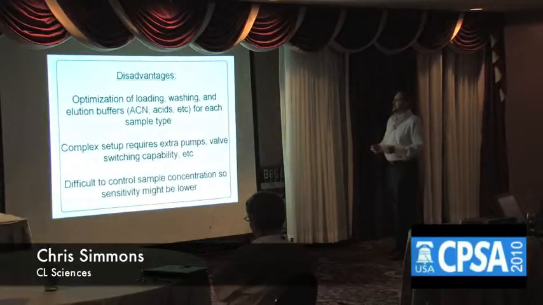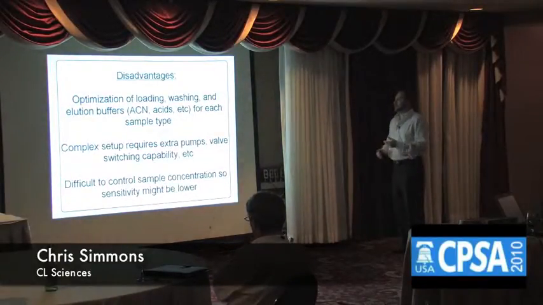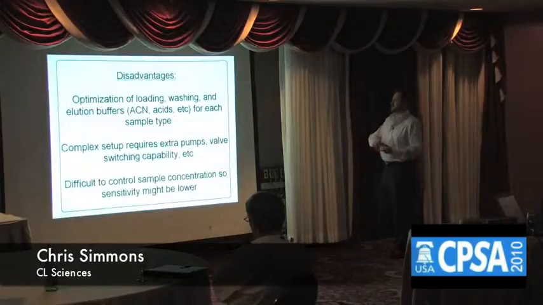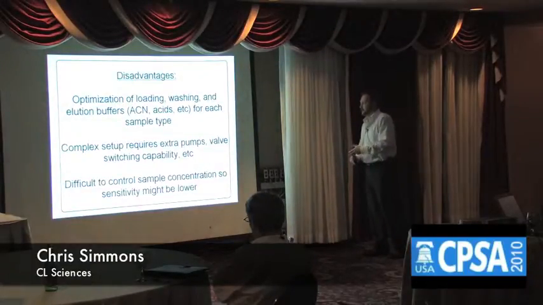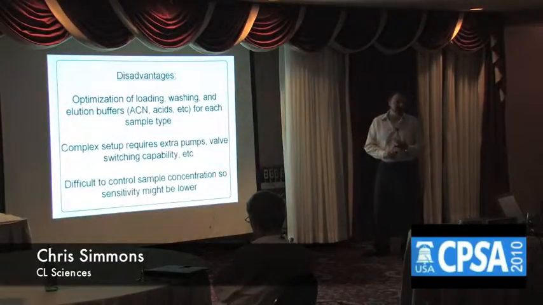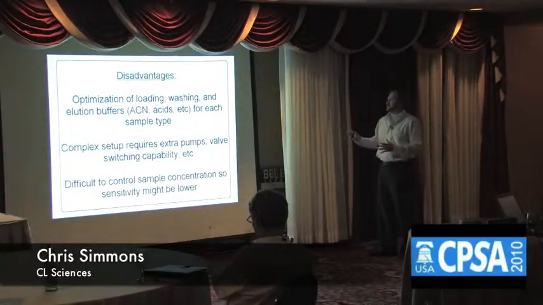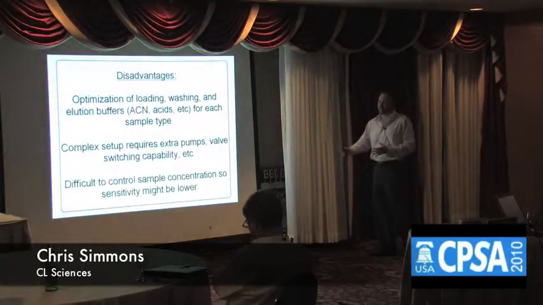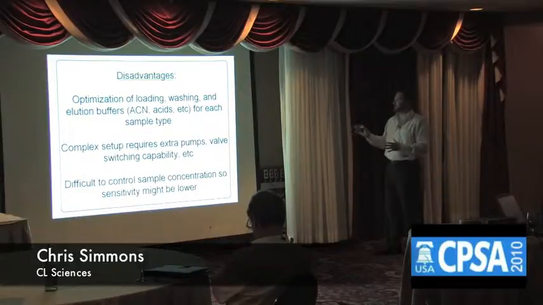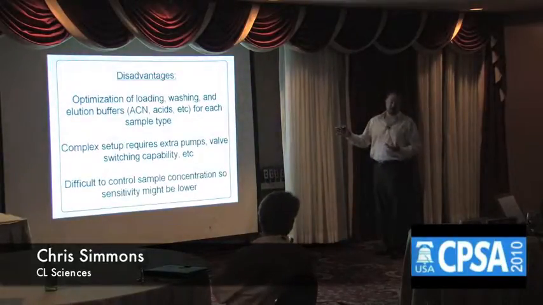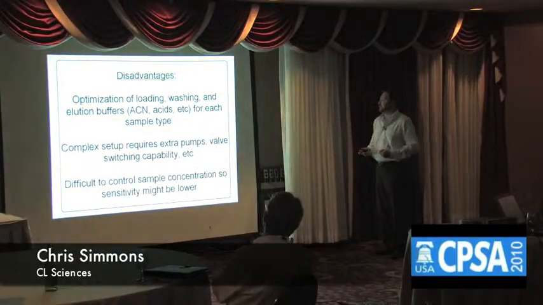Disadvantages. You really have to optimize your loading buffer, your washing buffer, your elution buffer, how much acetonitrile, which acid you're going to use, which non-specific binding inhibitor, if any, that you're going to use for each sample type. What works for a simple digestion may not work for a lysate, and it also depends on the hydrophobicity of your phosphopeptides.